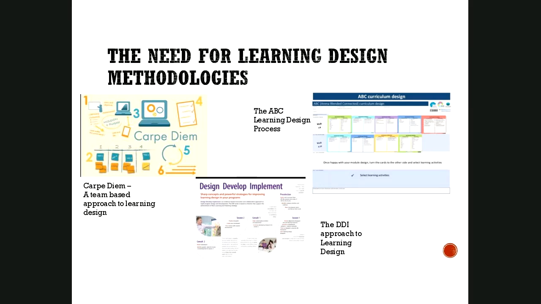On the right side, we have the ABC curriculum design, and this is from University College London. Again, a very similar approach to the Carpe Diem, still with visualizing, with sticky papers, coming together, storyboarding, all the essential things are there. This time, the ABC curriculum promises, within 90 minutes, an hour and a half, very rapidly, to come together in order to conceptualize learning design and make some sense.